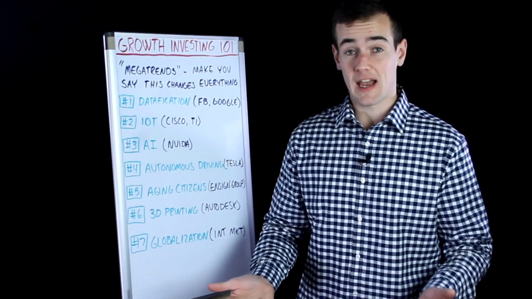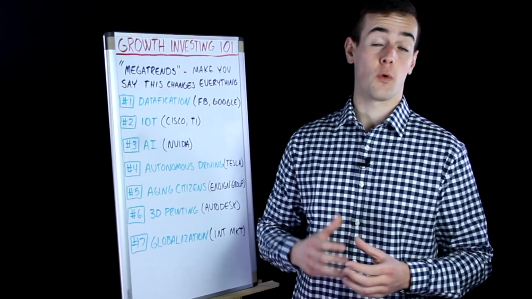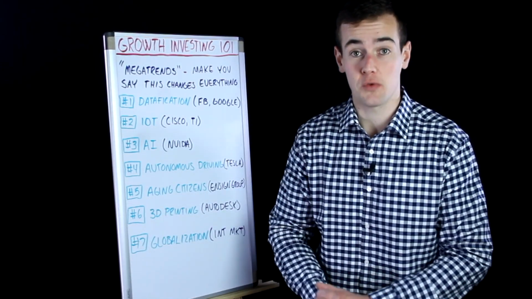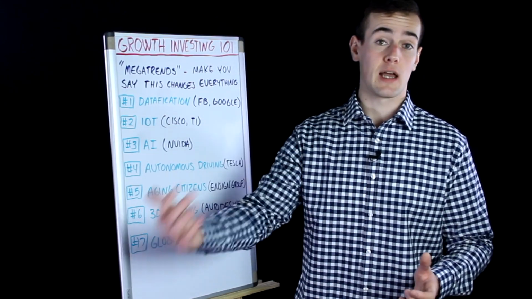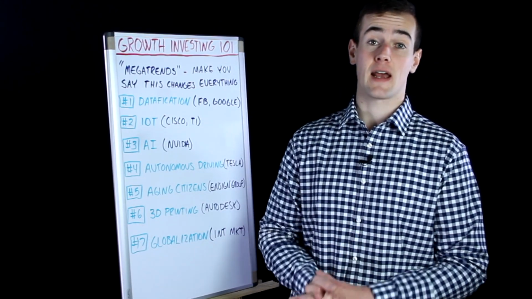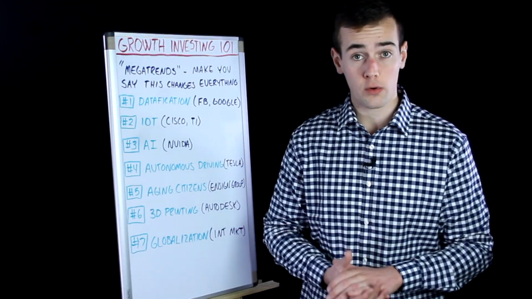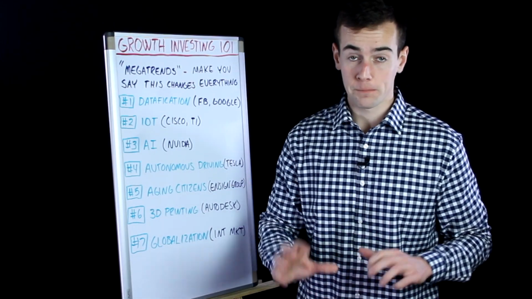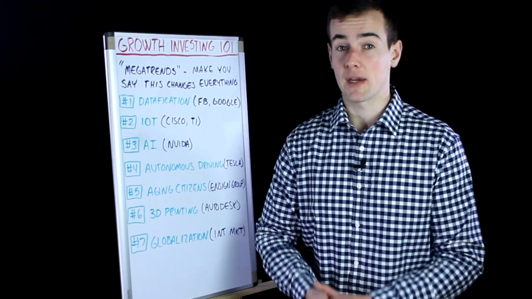Now, I just want to warn you guys, this is where you can get into the territory of the 100 plus PE ratio, or the sky high forward PE, or the astronomical PEG ratio, because these are usually the very exciting industries that a lot of people are investing in. People get really excited about the potential growth opportunities, and then, like we've said before, all of that anticipated growth gets priced into today's number. But one of the ways you can find potential growth investments is by looking for megatrends.